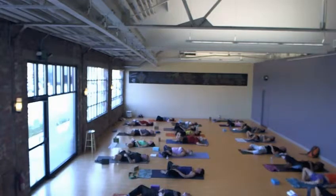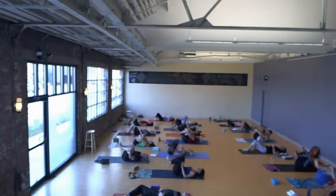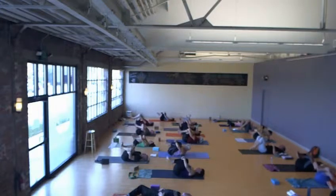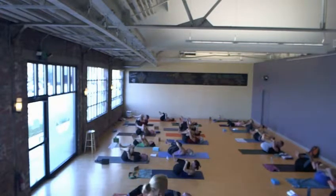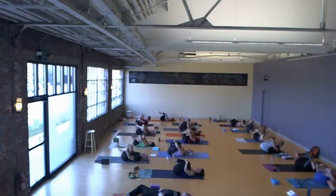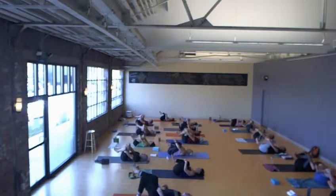Hug your knees to your chest, wrap your arms around your shins. Pull your knees in, leave your shoulders down, and at the same time, guide your bottom down to the floor so you get a hip stretch.